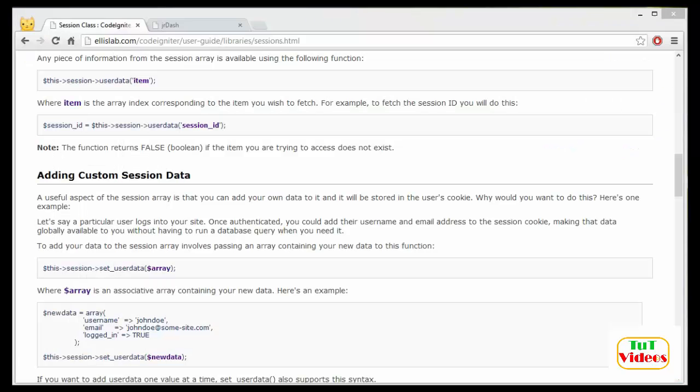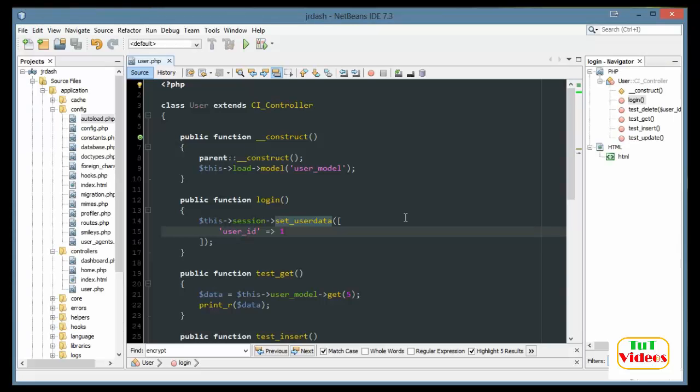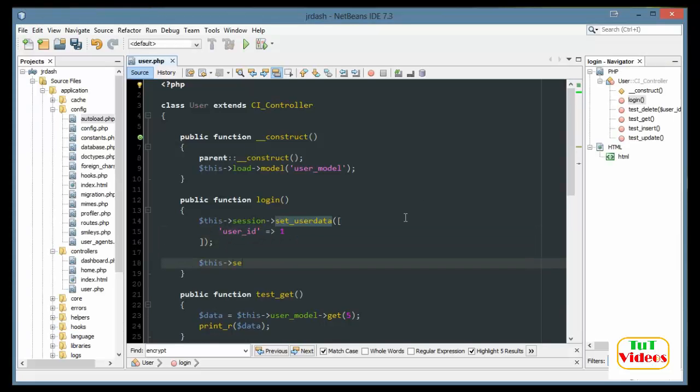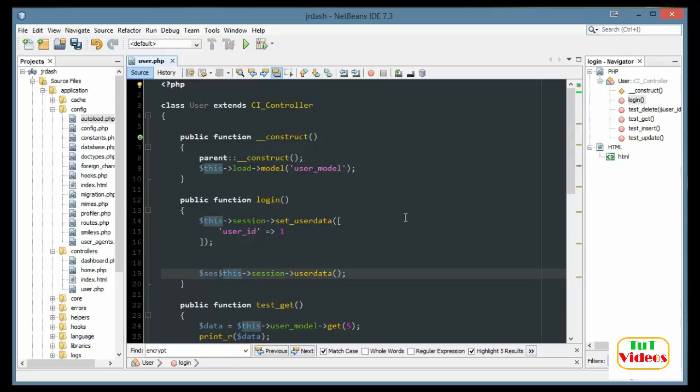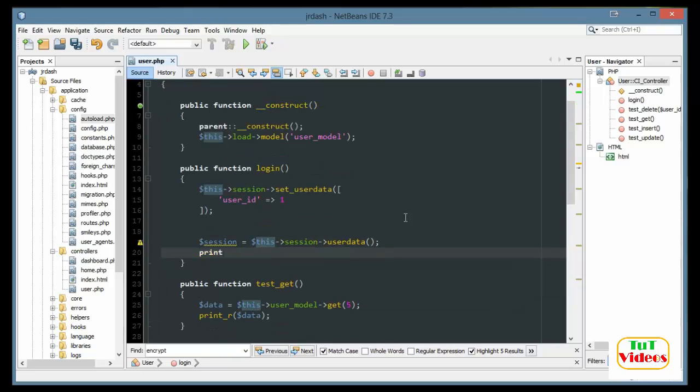And I can go ahead and close that page and refresh, and we want to get the user data and print it out. So this session user data. I'll say session equals that, and I'll just print R it out.